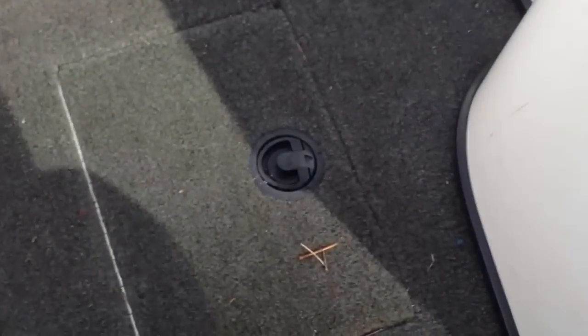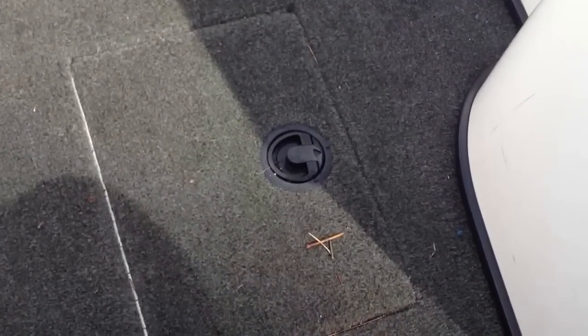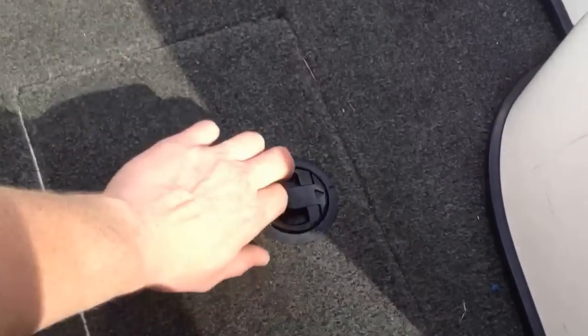Down on the floor we've got, I don't know if Skeeter made this onboard cooler or a trash can, trash receptacle, whatever. But I will tell you, don't try to use it as a cooler. It'll hold ice about 30 minutes. So I use it as, I don't know who would do that. I use it as a trash can.